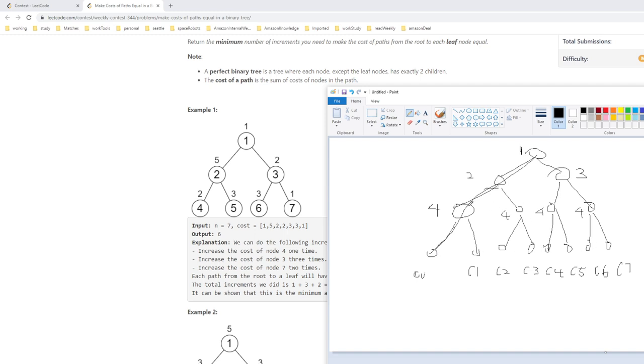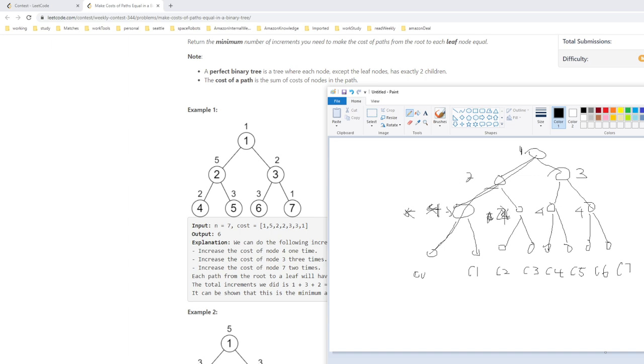But we can also do this on these nodes. We can also take 2 operations that add this node's cost by 1 and also add this node's cost by 1. In that case, we can also achieve the goal. It's like this will become not 4, this will become 5. This also becomes 5, and this node is still 2. Then in this case, all the leaves cost is also the same. But the problem is for this one we need 2 operations. So we shouldn't do this. We should still keep this at 4.